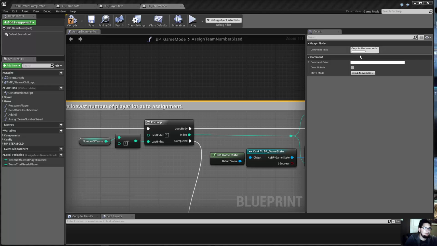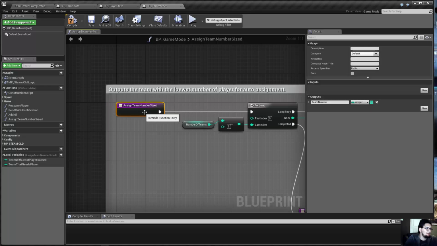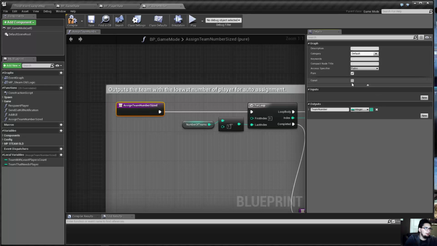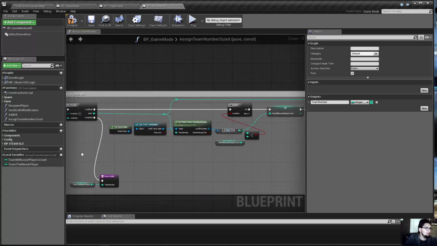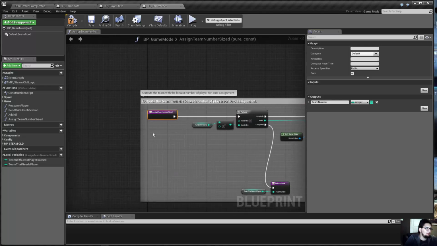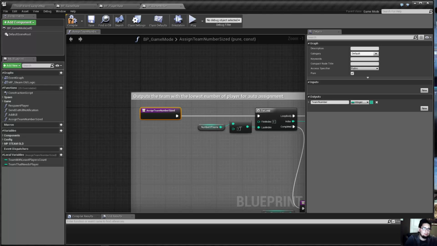Yeah, that'll work. And this is going to be pure and constant as well. That way it can be overridden if we want to do it based on some other factor. Then we can do it based off some other thing. That should be good for now.